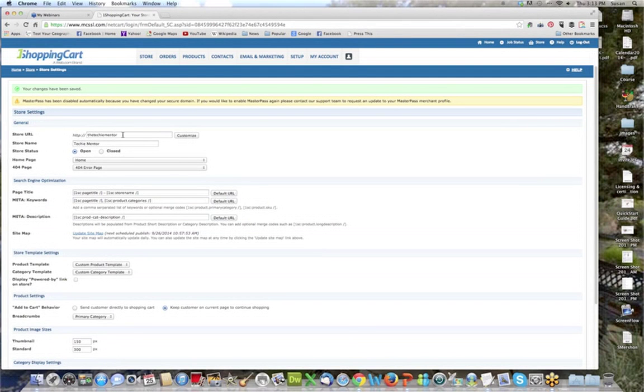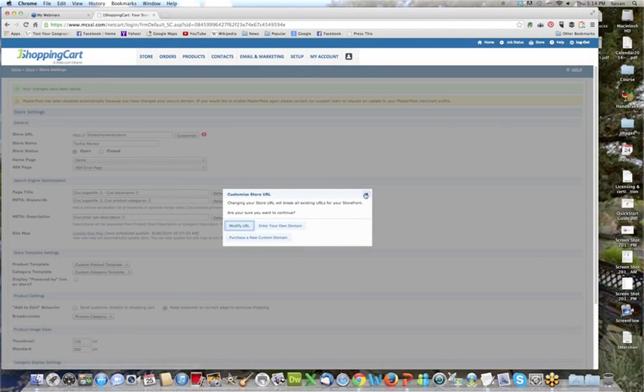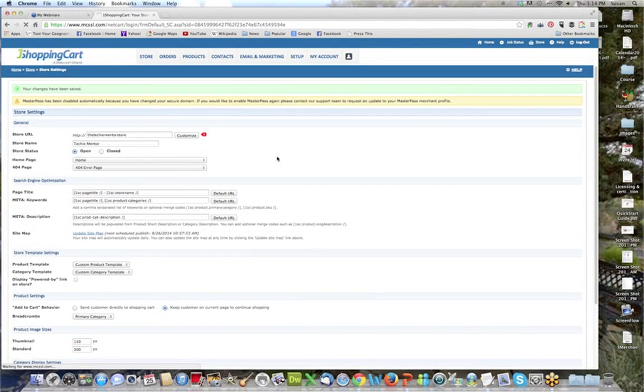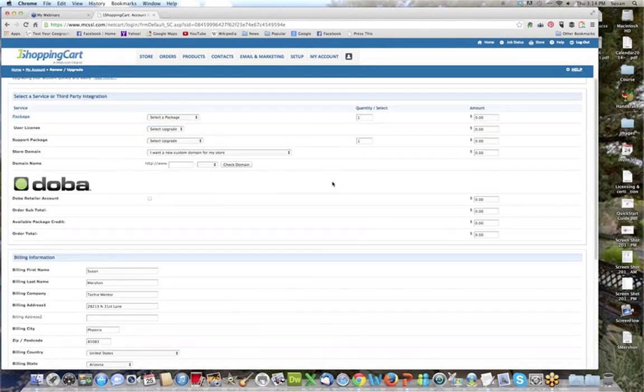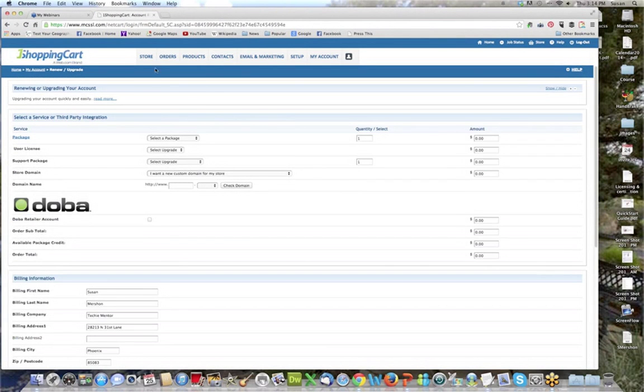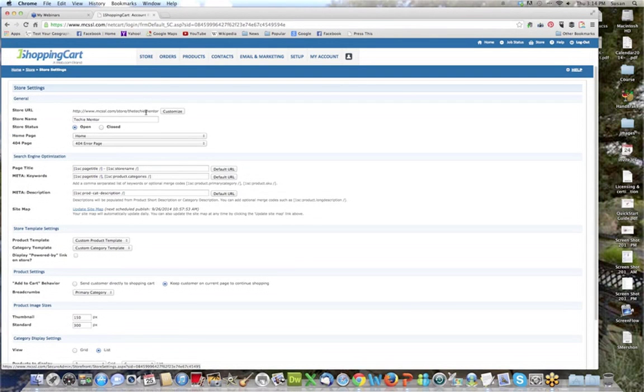So look, I can actually change it so it's techiementor.com/store. I can't type Techiementor store. I could do that if I wanted. Okay, or I could purchase a custom domain, which is what, notice it redirected me to this page, so I could correct that. So I could purchase that. So right now I'm just the store at Techiementor. And then the name of the store, right? Whether or not it's open or closed.